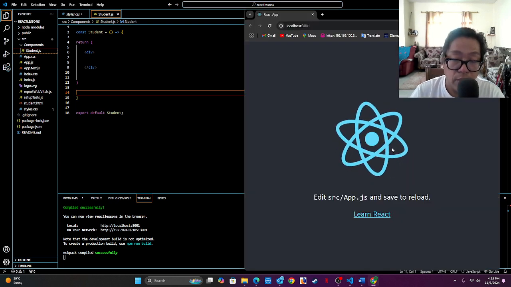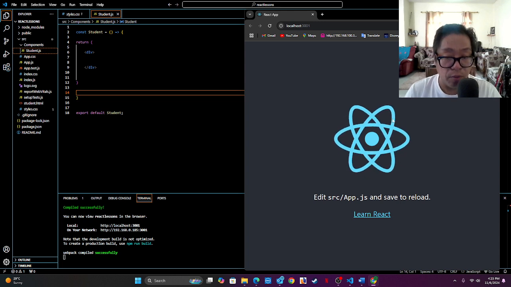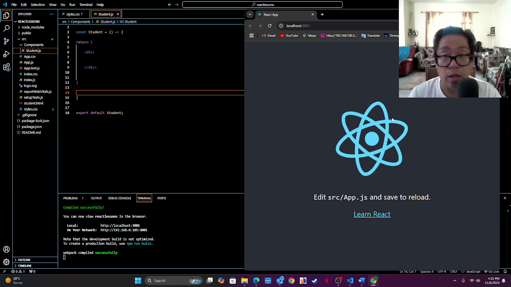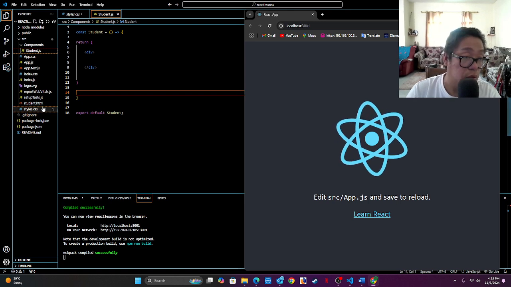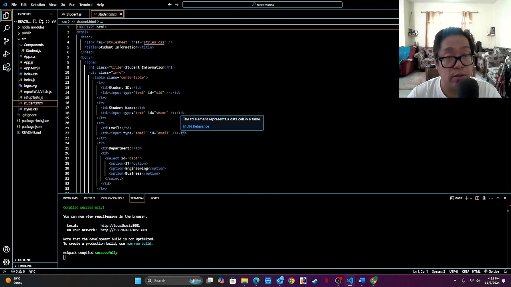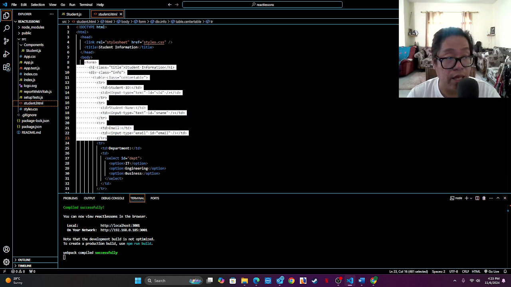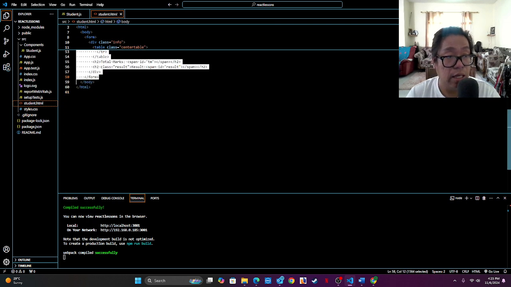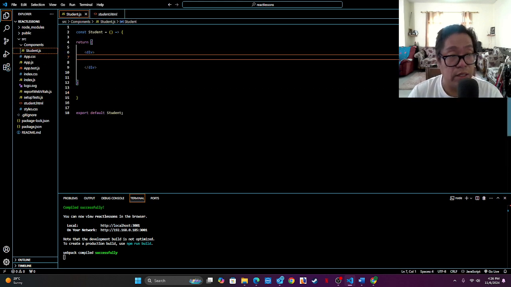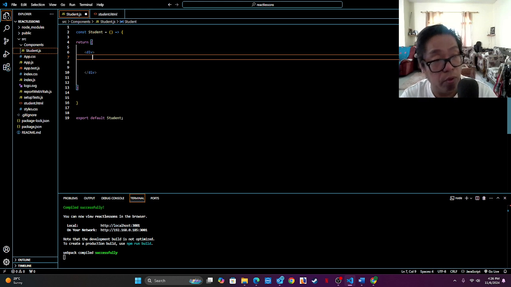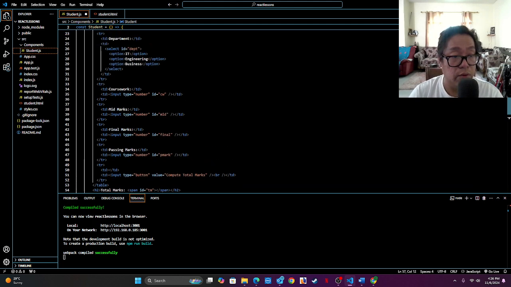Our React image is still showing in our browser. What we are going to do is, from the HTML file that we have, copy the form tag after the body tag, up to before the closing tag of the body, and paste this within the div of our component student, and this is how it goes.